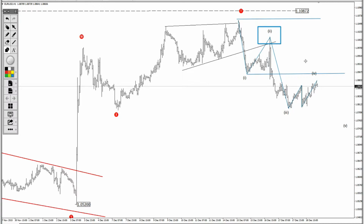I was expecting a powerful move down for this long awaited result, but like I've talked about before, news items are not the way to trade. You can of course follow the news, see what news events are on the table on particular days, but this is not the thing that moves the markets. They are only a reaction to the previous market moves. So after the rate hike we have seen a quite sluggish decline on this pair, Euro-USD, and perhaps now we have seen the first 4 waves out of this smaller 5-wave sequence, and our target is the 5th wave, and I have approximated this target to 107.3.